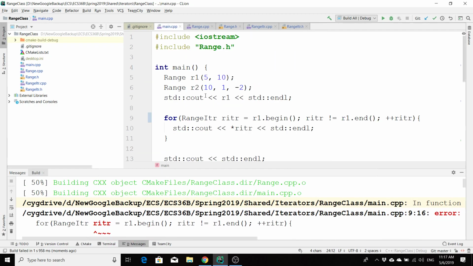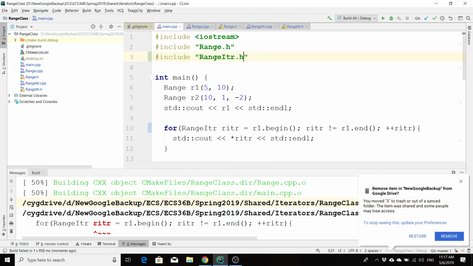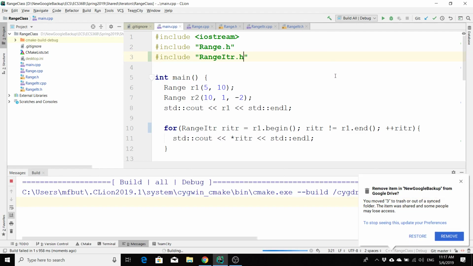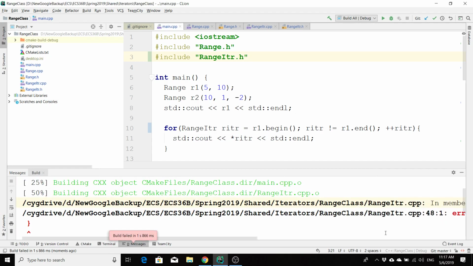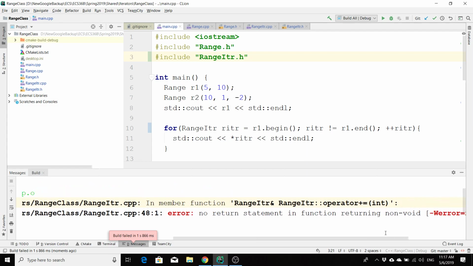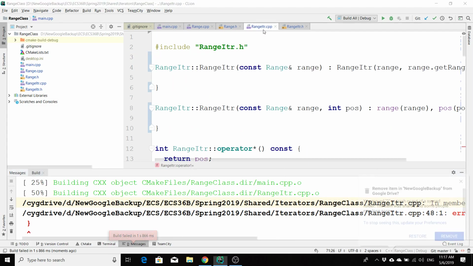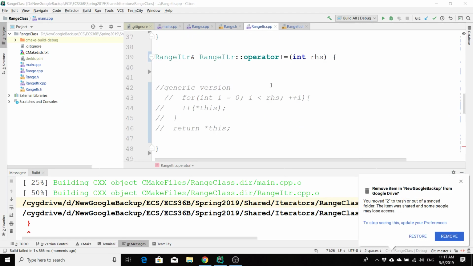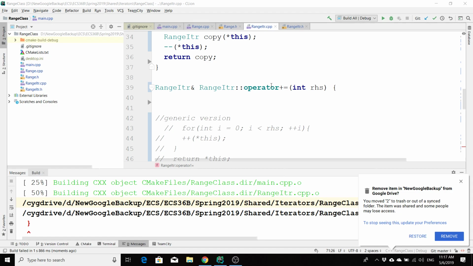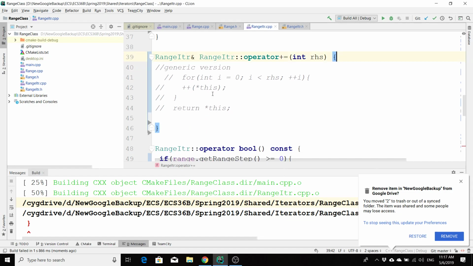And then back here in main, in addition to including range, we're going to need to include range iterator. This is line 48 of range iterator. Oh, did we not do this? Okay, this was the generic version.